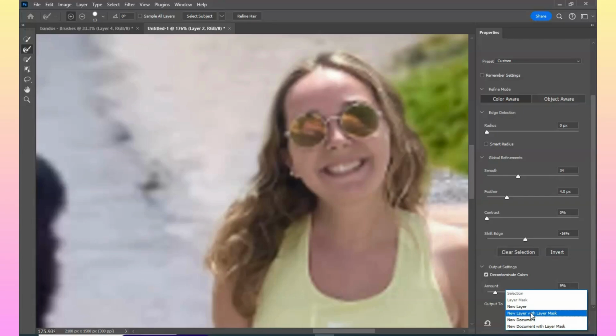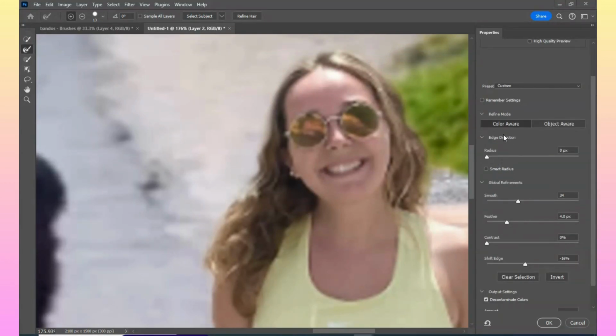New layer creates a new layer with the selected area. A new document outputs the selection as a new document, useful for isolating a subject entirely from the original background. The new layer with layer mask outputs the selection as a new layer with a layer mask applied. So that's the one that I want to choose because I still want to have that original picture.